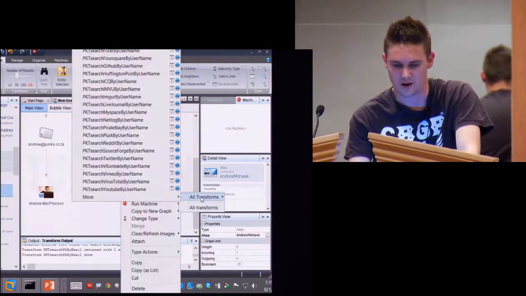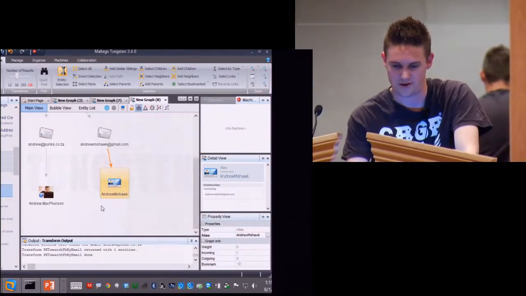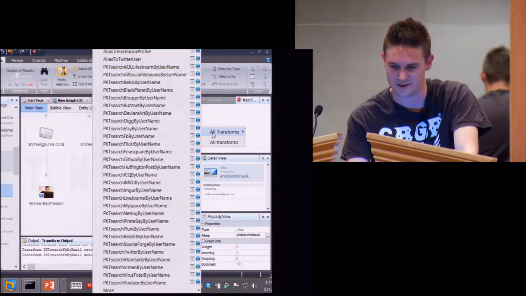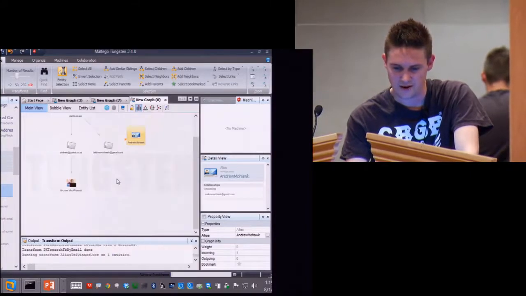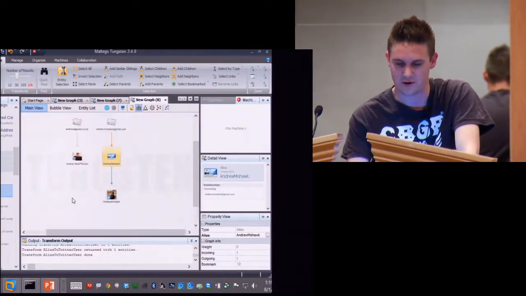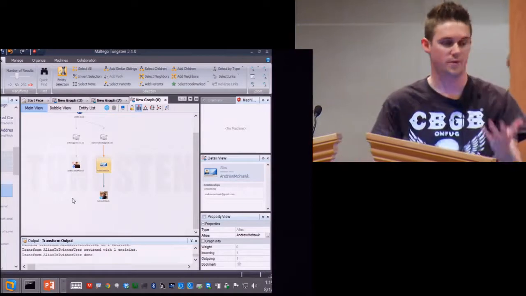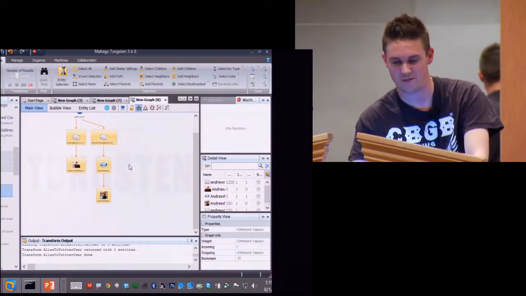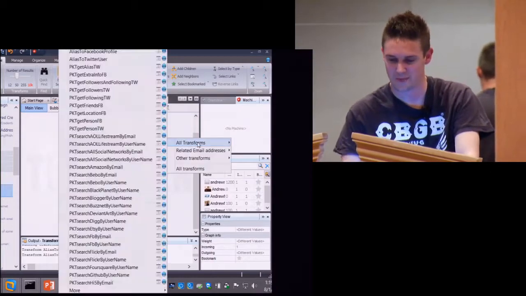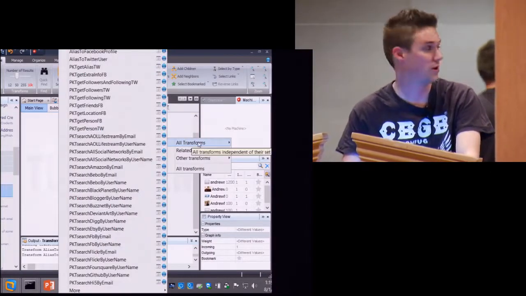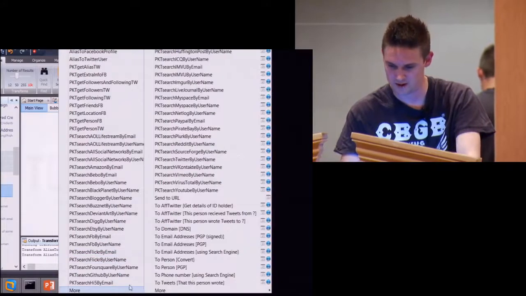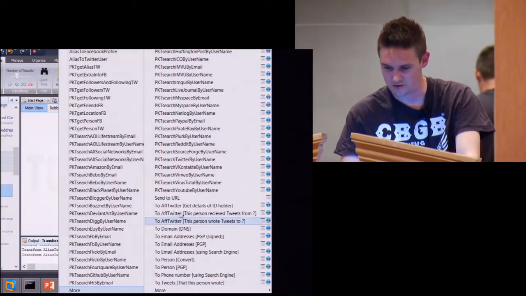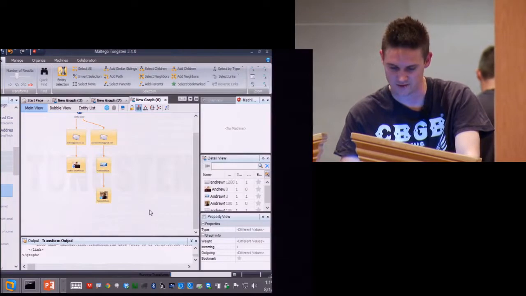Then I could look that up on Twitter, and that will then have a Twitter account. So now I've got some context on the individuals that I'm going to be targeting. In this case, they're both me. Obviously I want to come back, so we're not going to target UBM. Now what I want to do is send it to the application. You'll see there's quite a lot of transforms that can run. This is the one I'm interested in.